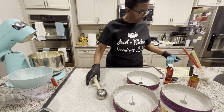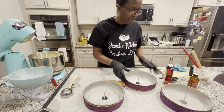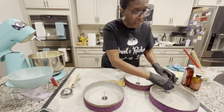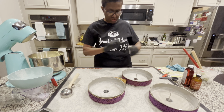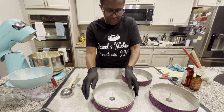Okay, now we have these three pans. I know you were wondering what these ugly things are. These are bacon strips. Believe me, they make the cake come out even. So I wet these, get them soaking wet, squeeze them out, and just put them around your cake pan.